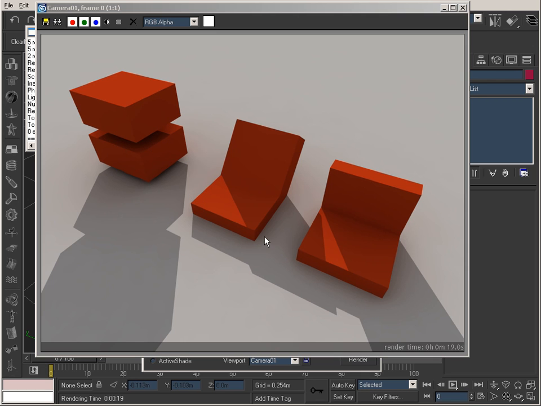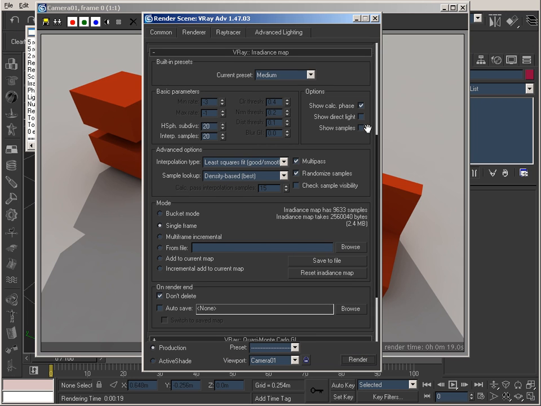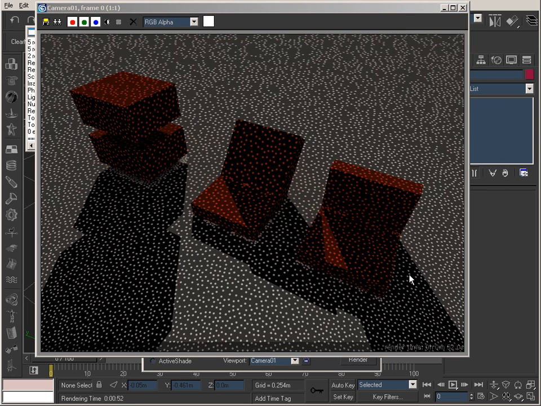So let's look at this again with show samples on. So I'm going to go back in here and turn on show samples. Obviously, I'm just doing this to illustrate. You wouldn't practically have to do this. This is just a great way to illustrate it for demo purposes. I'm going to hit render again. And we'll see that because we've gone to the medium setting, and we'll go through those settings next, we actually have better solutions in here. That's because we've started to oversample a little bit more in this area.